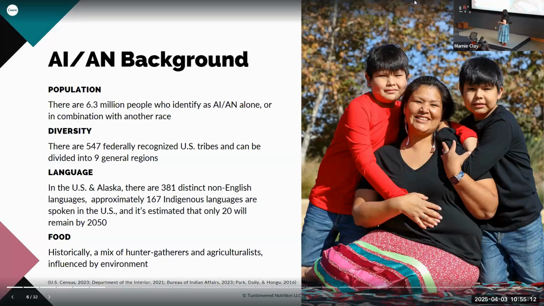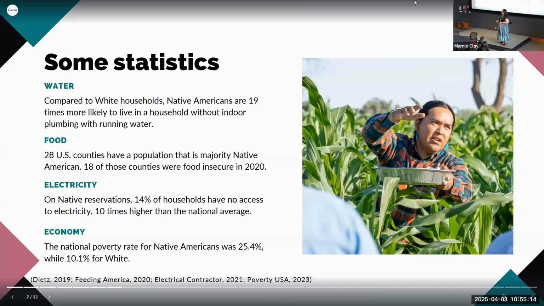So it just depends on where we live, which is why sometimes when I go to other tribes, I'm like, I have no idea where they're coming from. I kind of have to do my own research before I go out to different tribes. Like next month, I'm going to Northern Valley Indian Health Center, and their community is Chumash and California natives. And I have no clue.